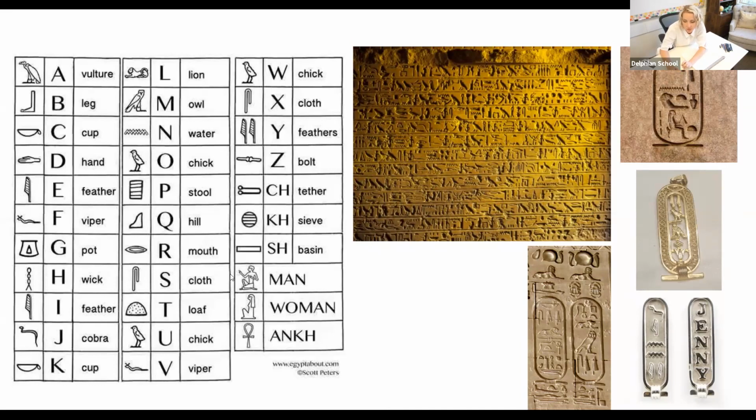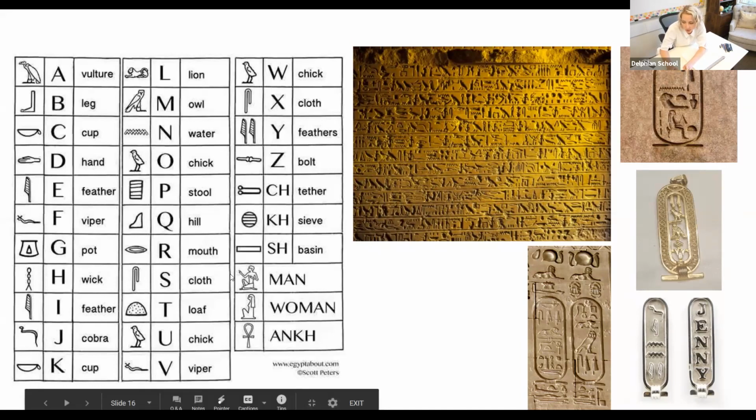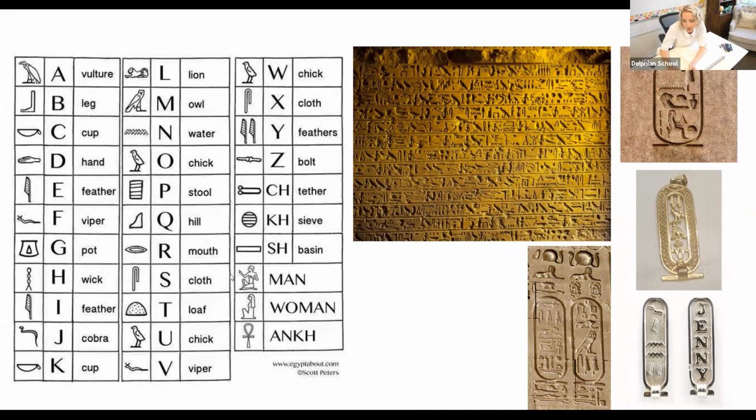And so first things first, these letters don't necessarily directly translate to a word. We're going to do it that way today, but just so you know, in real hieroglyphic language, they would translate it to a sound. So if there's a silent letter in your name, you don't use that hieroglyph for that letter. You just use the hieroglyphs for the letters that you can hear whenever you say your name out loud.